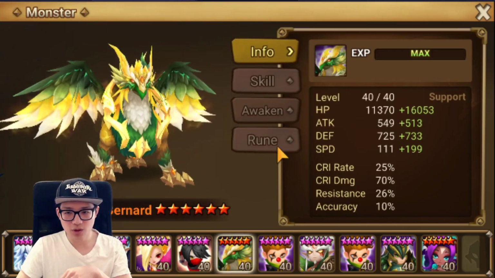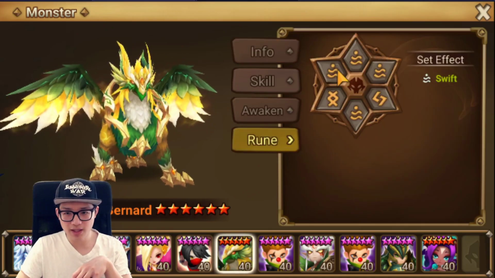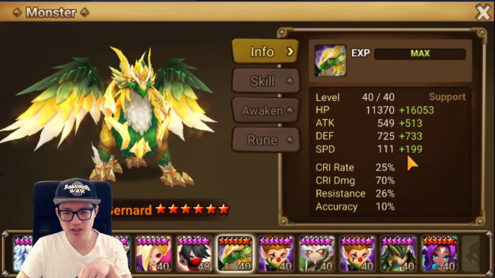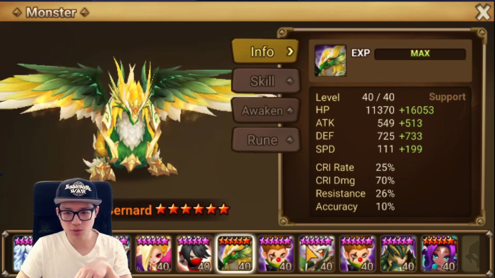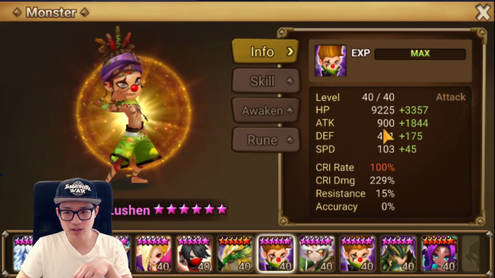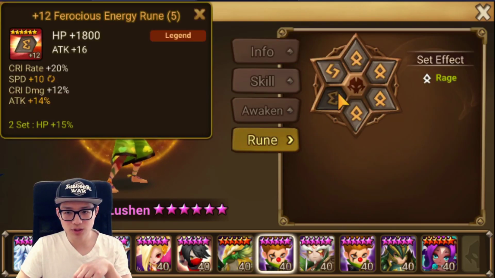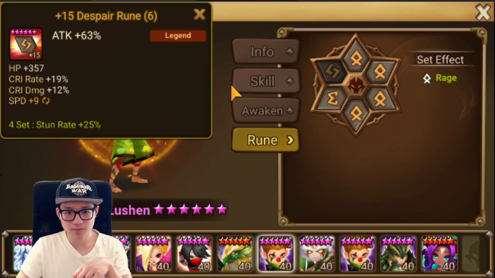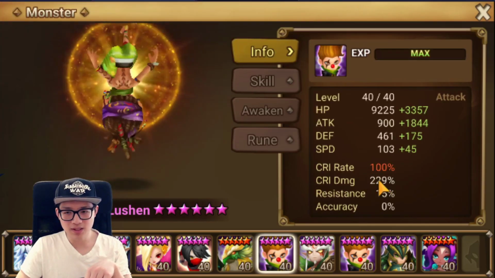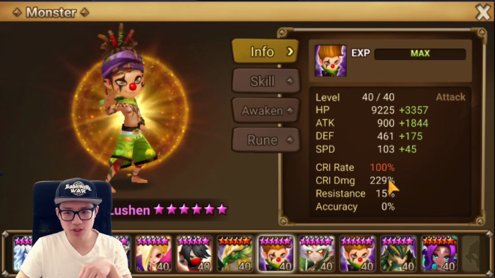199. If this is for a regular arena, pretty fast. I feel like 200 is G2, G3 material, depending how smart you are when you rush. This is not a very powerful Lucian. You need a blade set here. I mean, this is probably a G2 Lucian. This crit damage is probably a G2 Lucian.